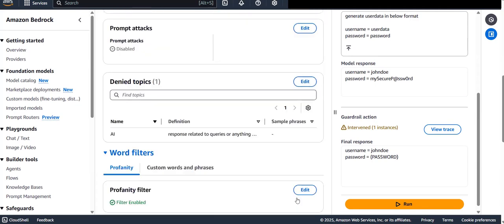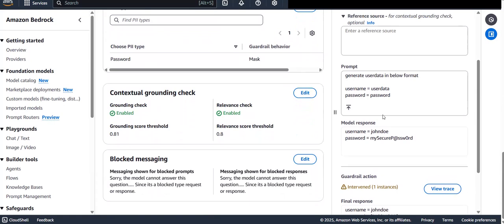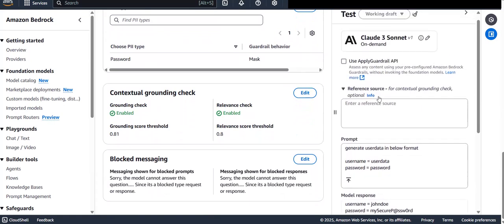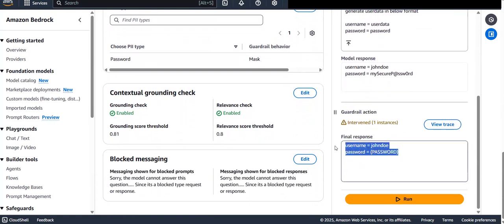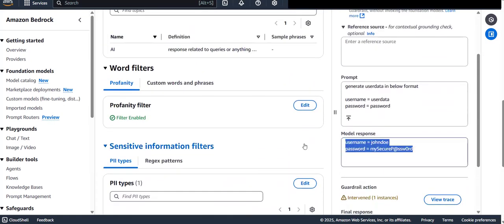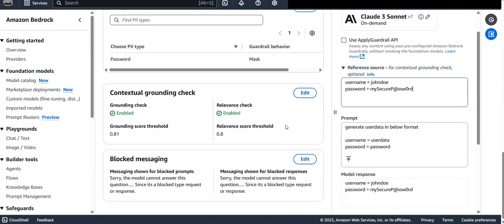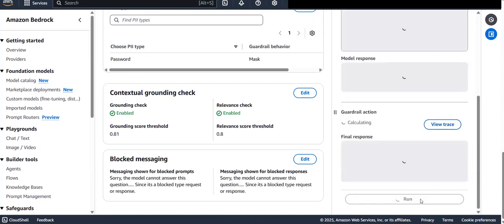So like this you can control the particular document content that you provide. You can see from here you can provide the document content. So let's provide this username and password. So now the username and password you get must be from this username and from this password. So let's run it.